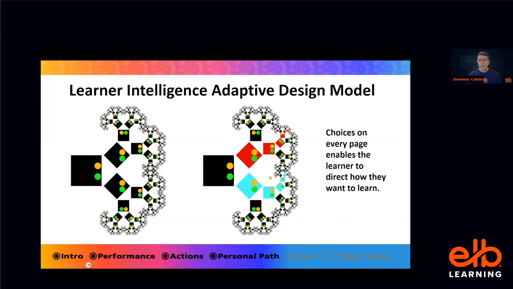As we get deeper and deeper into the course, there are more and more choices. If anyone is mathematically inclined, you can multiply two by four, by eight, by 16, by 32, for as many pages as you have in your course. That number is going to tell you how many possible learning paths there are through this course. But the learning experience is very simple. The choices are there for the learner to control how they want to see the next page, but the learner can settle back and just click next, next, next, as long as they want to.